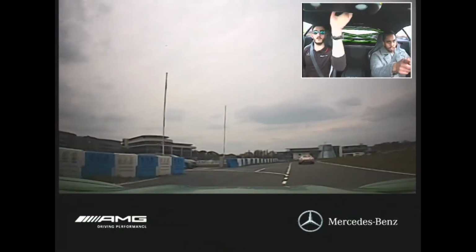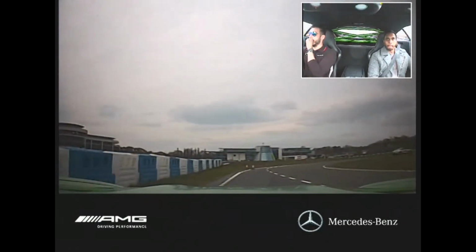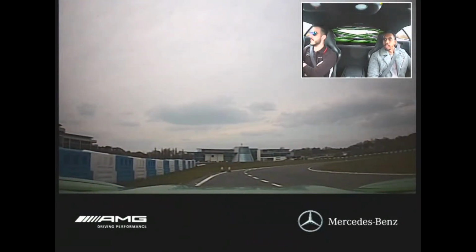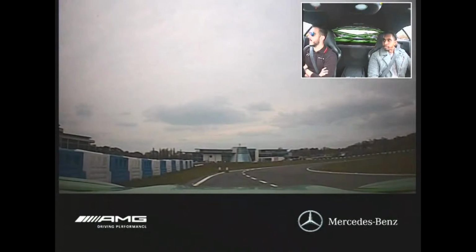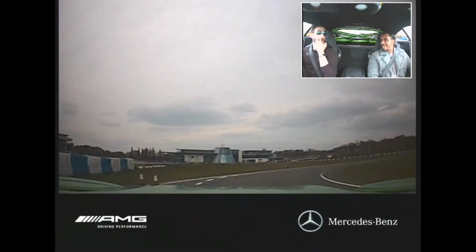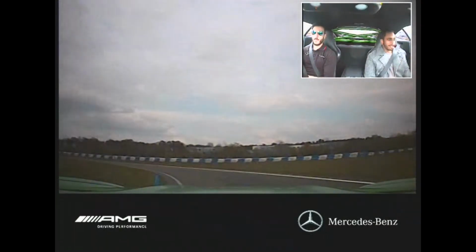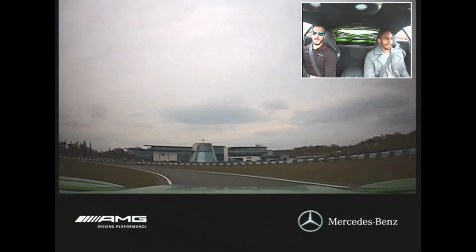This is the same one as that one there, isn't it? So that's a GTS. So that's a slightly lower model to this one. This one's more track focused though. Yeah, exactly. So that's like sort of more of a tamed down cruiser, as it were, in comparison. So it wouldn't be as crazy as this one here. No, exactly. So it's a little bit less power. It's a bit heavier as well, and things like that.